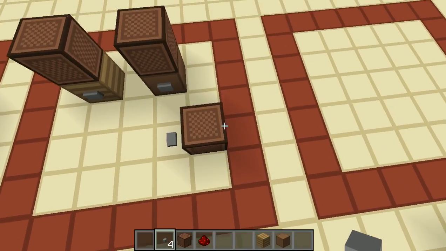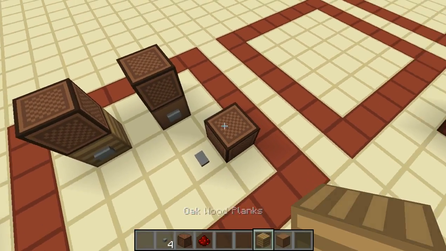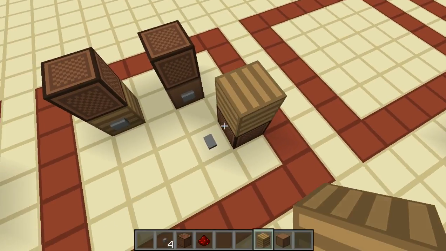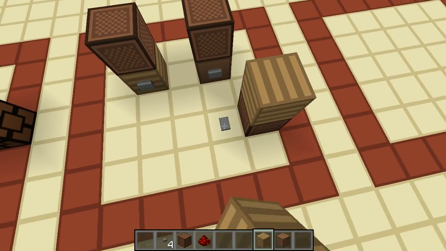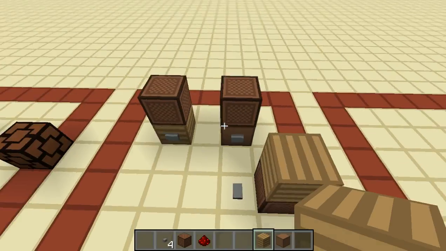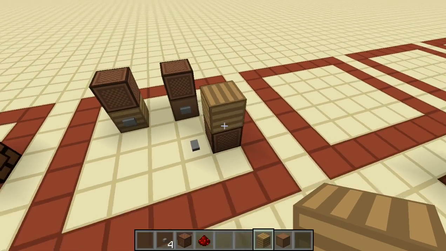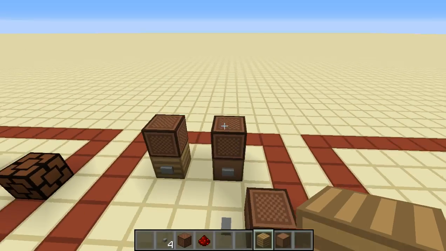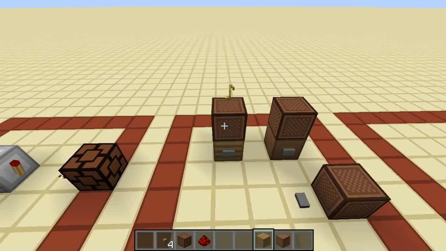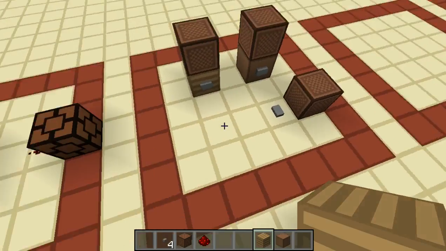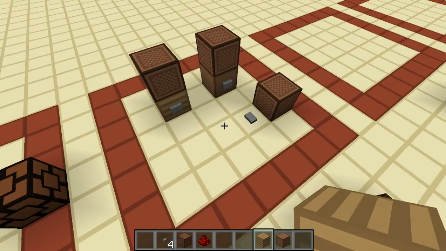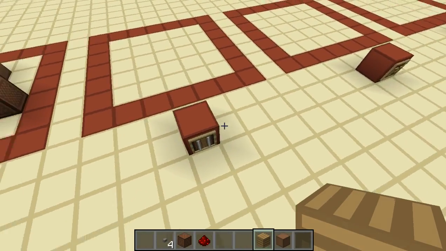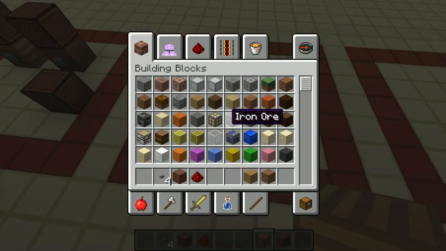And one thing you need to keep in mind is that if you put a block above the note block, then it actually doesn't make any sound. As you can see, I'm just pressing the button and nothing is happening. There's no sound. So you need to always make sure that there is no block above the note block, because then nothing will happen. Keep that in mind if you ever want to build some sort of contraption out of note blocks.